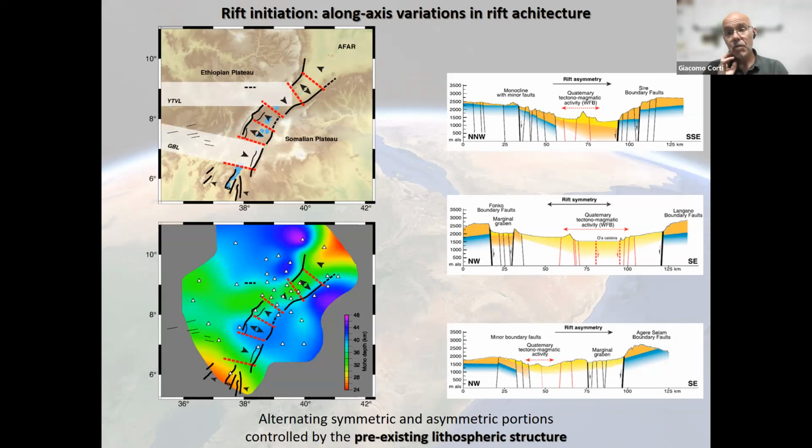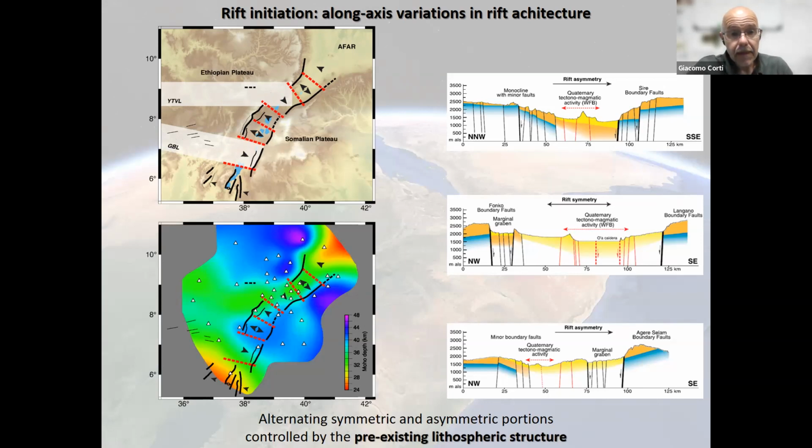And in particular, we have a significant variation from a more homogeneous and stronger lithospheric block in the Somalian part, beneath the Somalian plateau, to a more heterogeneous and probably weaker lithosphere beneath the Ethiopian plateau, so to the west of the rift. And in particular, we also have the occurrence of two transversal weaknesses here in the Somalian plateau, which are marked by this whitish pattern here, the Yerer Tullu Wellel and the Goba Bonga transversal lineament.